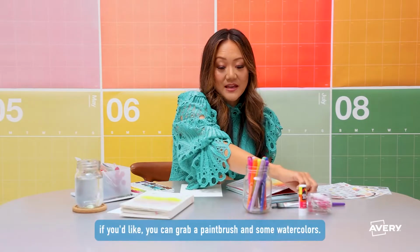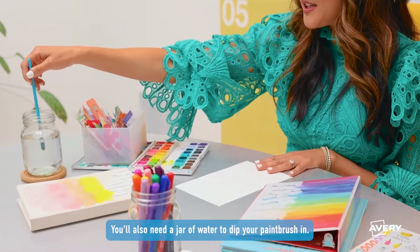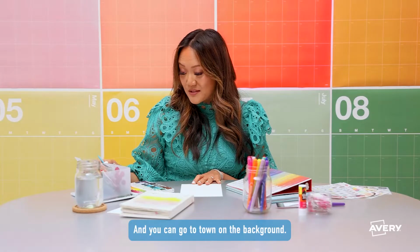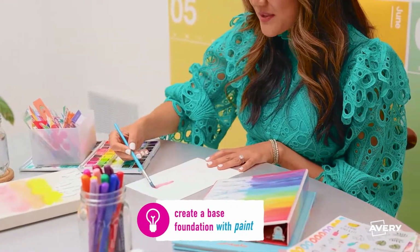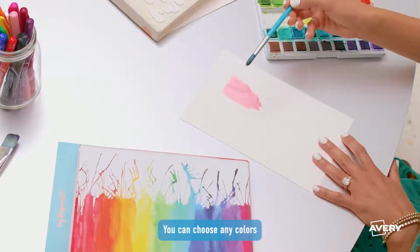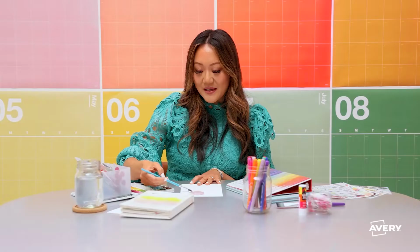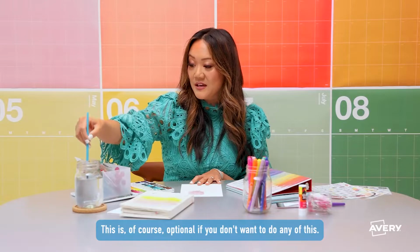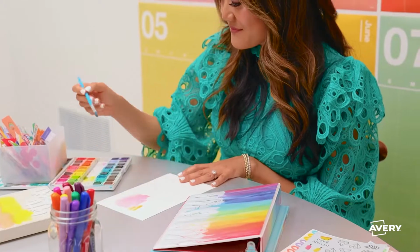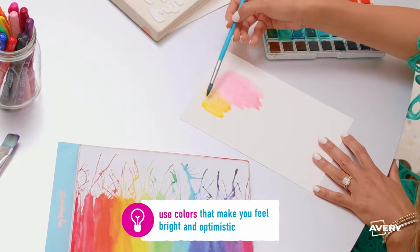As a base, if you'd like, you can grab a paintbrush and some watercolors. You'll also need a jar of water to dip your paintbrush in. And you can go to town on the background. Sometimes it's nice to have a base foundation by just making some marks with some paints. You can choose any colors that you'd like and let the creativity flow. This is of course optional. If you don't want to do any of this, you can make it your own with the supplies that you have. Use colors that make you feel bright and optimistic.